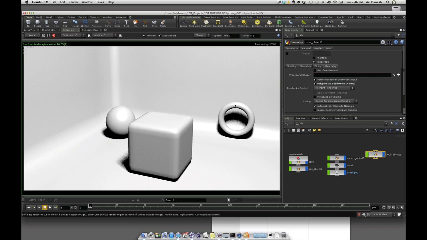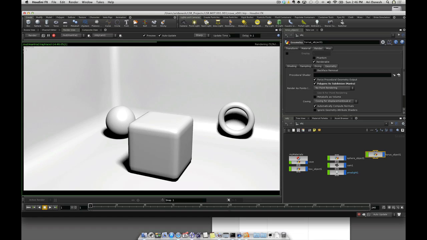There's no right answer, but I think most of us went through school and they always said, remember, always model with as few polys as possible and let the render engine subdivide and clean things up and make it look smooth, because bottom line, we want things to look smooth. Well, that might not be the best solution. It might be, but you got to understand what your scene is doing. So what do I mean by that? Let's see if I can give you an example.